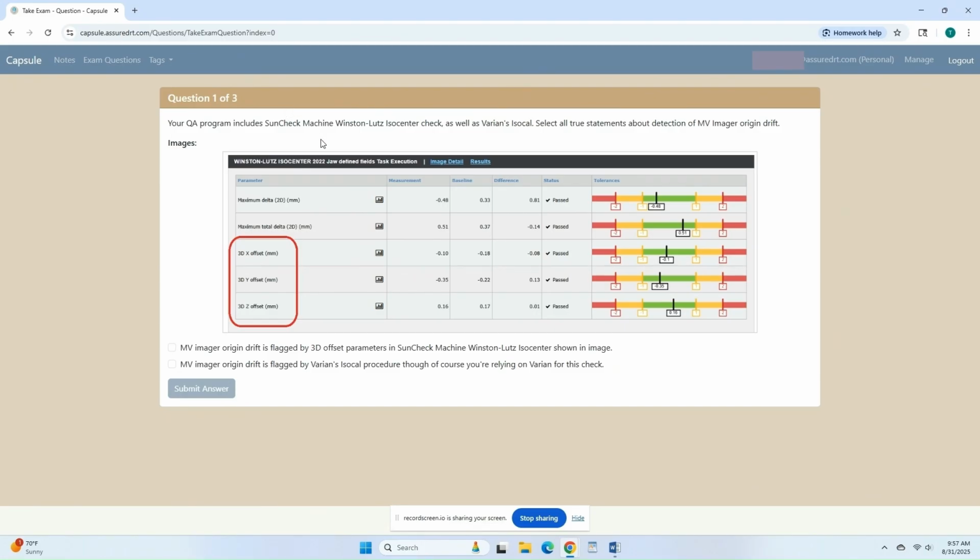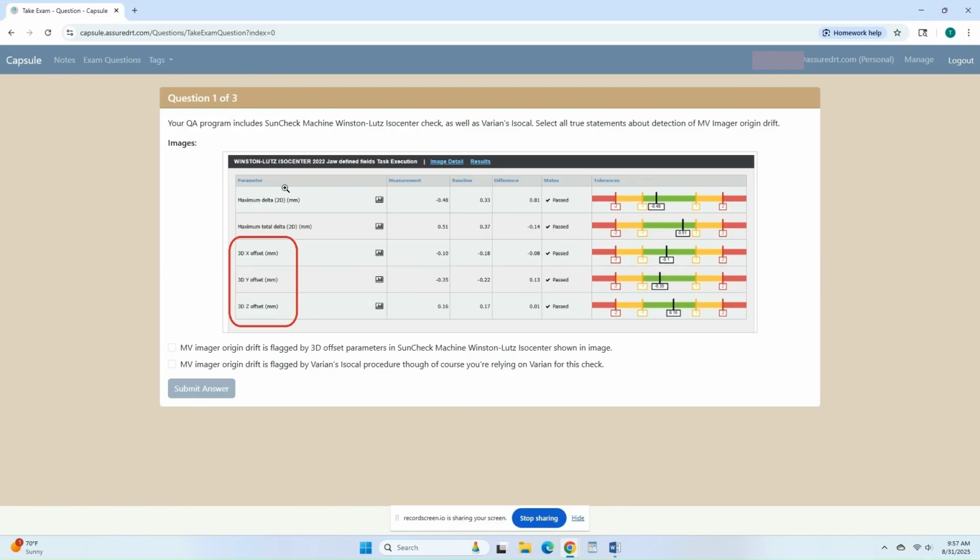Okay, first question. Your QA program includes SunCHECK Machine, Winston-Lutz, Isocenter Check, as well as Varian IsoCal. Select all true statements about detection of MV imager origin drift. So here we have a snapshot of the Winston-Lutz results in SunCHECK, and there's a set of parameters here, the 3D offsets that are highlighted.